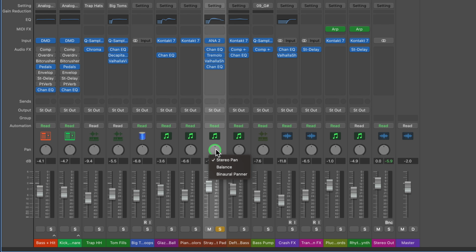Another added bonus of using the stereo pan is you can click on this green bar that surrounds the panner and drag up or down, and you can narrow or add width to the stereo image of the track. So if I narrow this, I can actually position this instrument and localize it better in the stereo field in a more specific way, whereas you can't really do this with a stereo balancer. So if I want this track to seem like it's kind of in the center, kind of narrow, and off to the left side, I can be very specific with the location of that track in the stereo field.